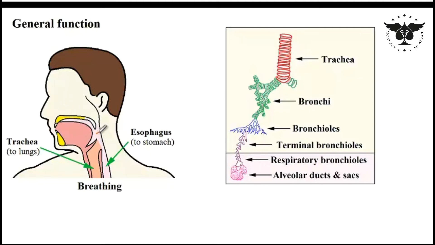The next structure is the pharynx which connects the nose and the mouth to the esophagus and the trachea. As we discussed in the digestive tract video, in order to prevent food particles from entering the trachea which can cause choking, there would be closure of the epiglottis any time we are swallowing food. While we are breathing, the epiglottis will be open in order to allow air to enter the trachea.